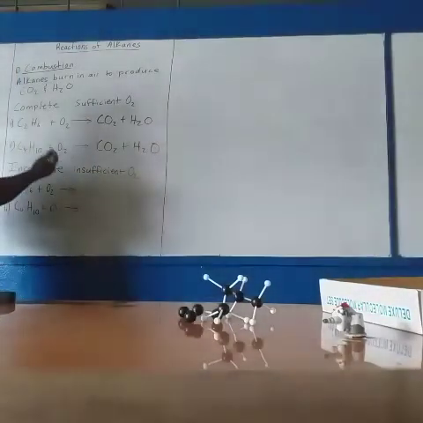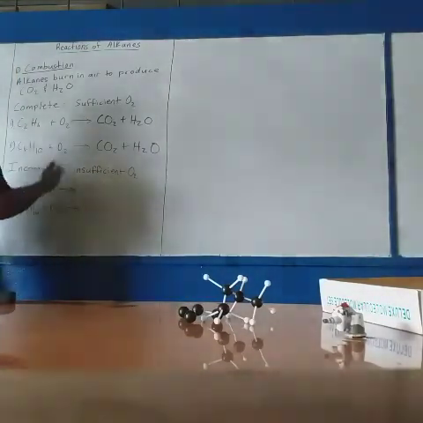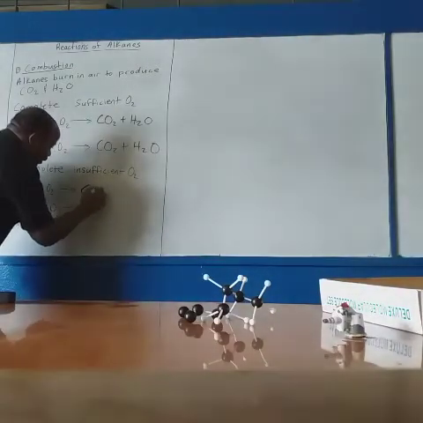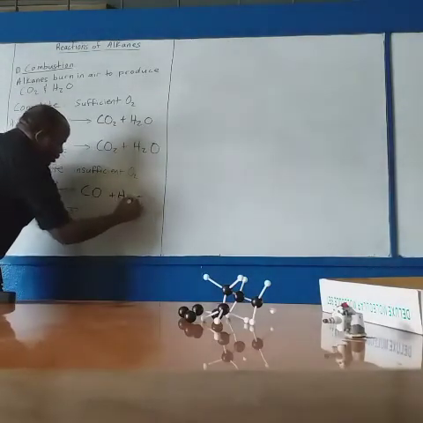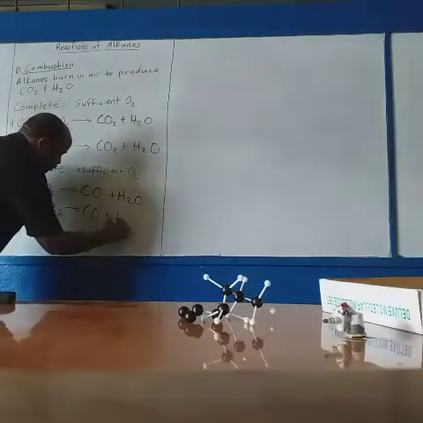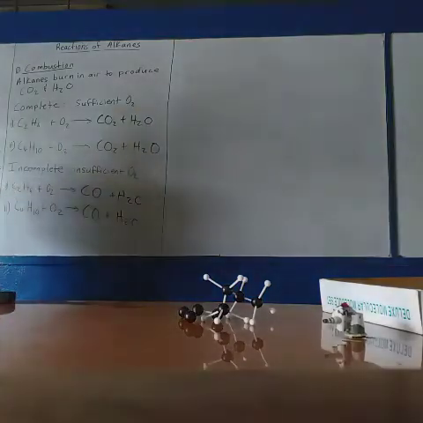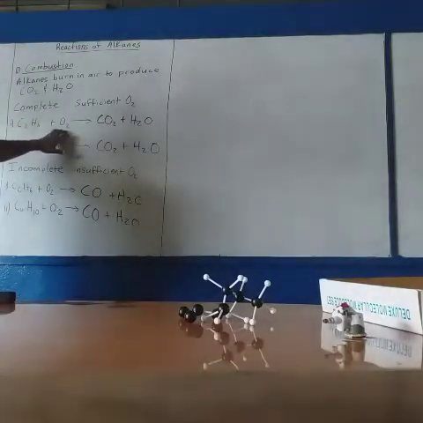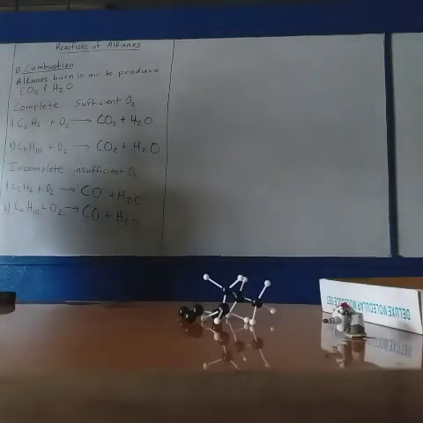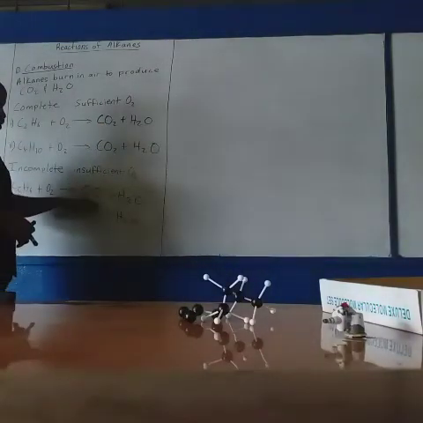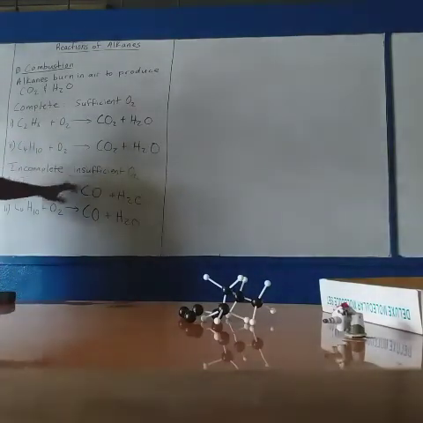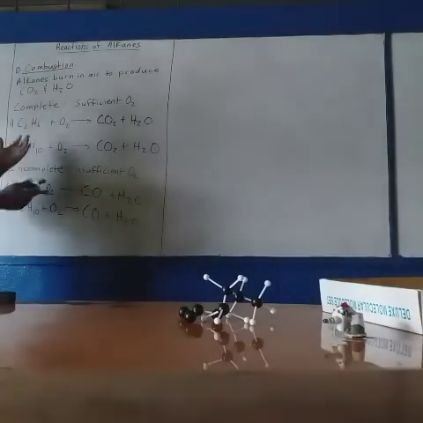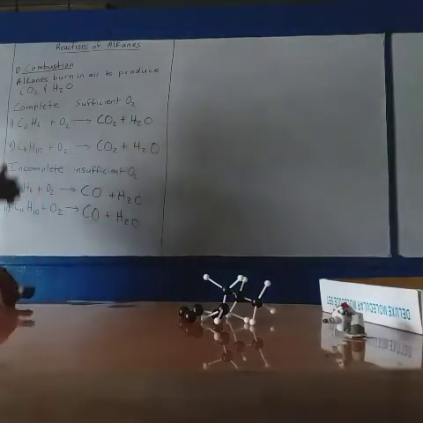However, if the oxygen supply is not sufficient, then instead of carbon dioxide, we will get carbon monoxide and water. So combustion, all you're doing is reacting your hydrocarbon with oxygen. If the oxygen supply is sufficient, you will get carbon dioxide. If it is insufficient, you will get carbon monoxide. When it's sufficient, you have complete combustion. When it's insufficient, you have incomplete combustion. Now all we have to do is balance our equation.